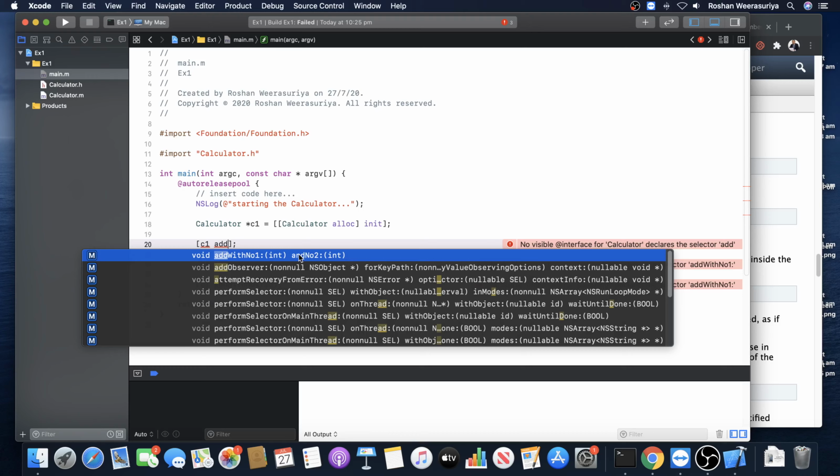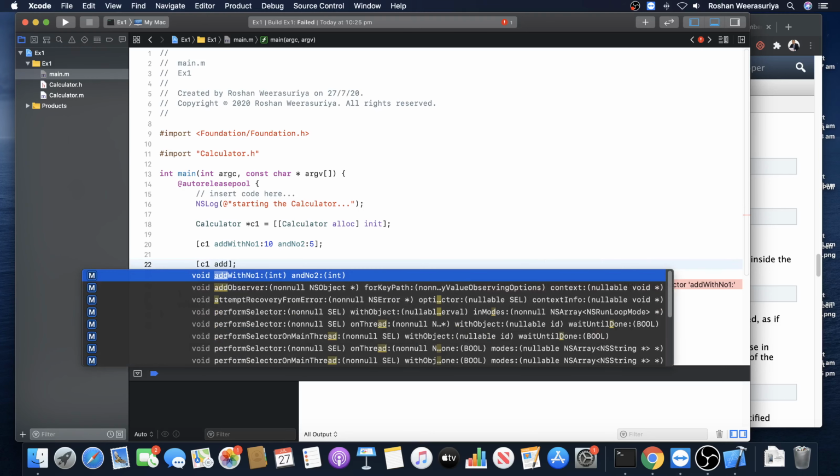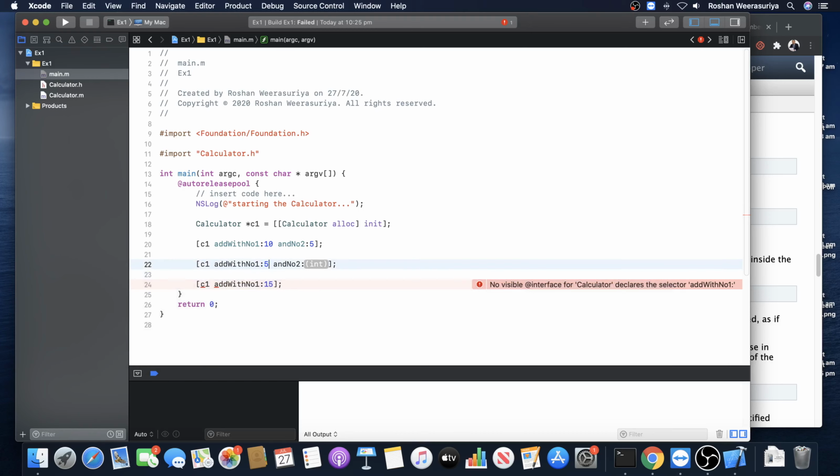Now you just double click on this, then you can pass the two numbers, let us say 10 and 5. Same here: let's call the method, and you will see add with number 1 and number 2. Let's say the first parameter is 50 and the second parameter is 20.